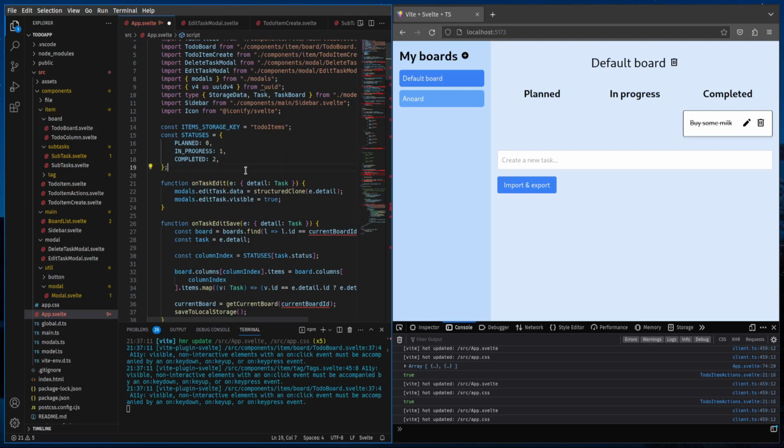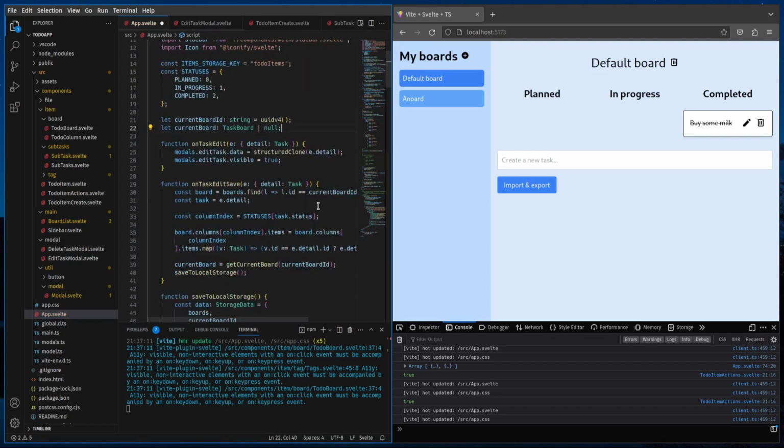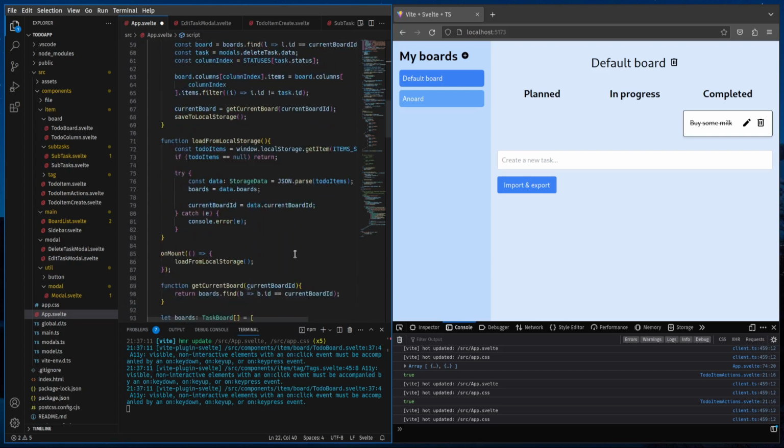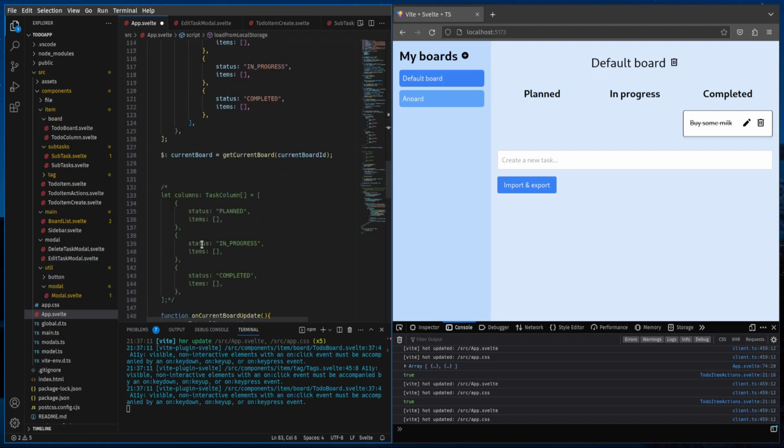We kind of have a convention. We put the variables here on the top. That's at least what I'm doing. This is completely subjective, but I feel like this makes the most sense to me, at least. And then this on mount, I kind of put all of the code like this at the bottom.